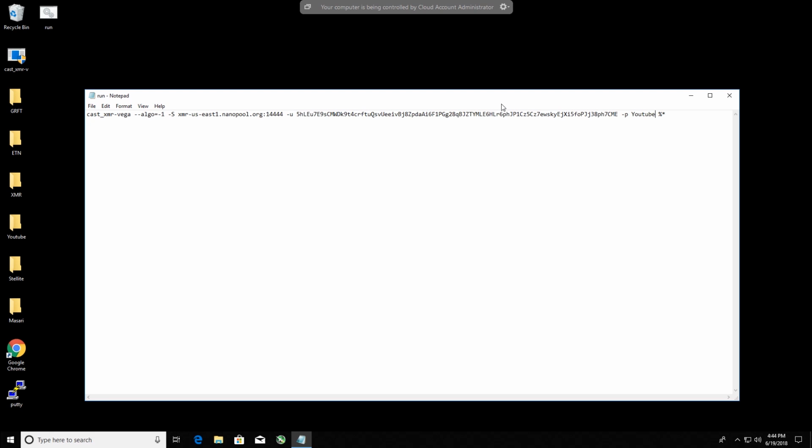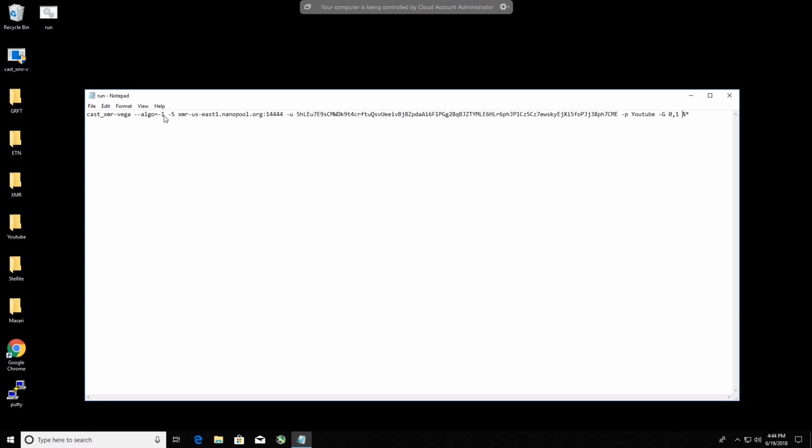All right, and then another one, we're going to set up our cards, and because we only have 2 cards, we're going to tell the miner to look for 2 cards. That's going to be a -g. Make sure you get all the spaces just like you see them, okay? -g, and then 0,1 for 2 cards, space. All right, so that part of the configuration file is done.